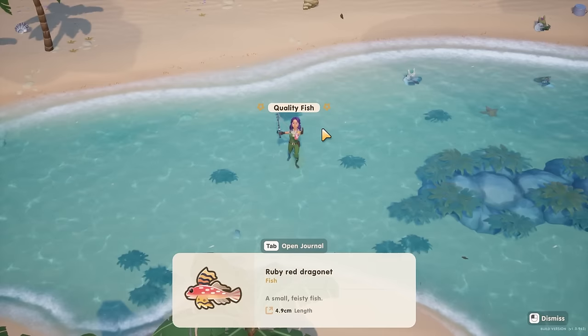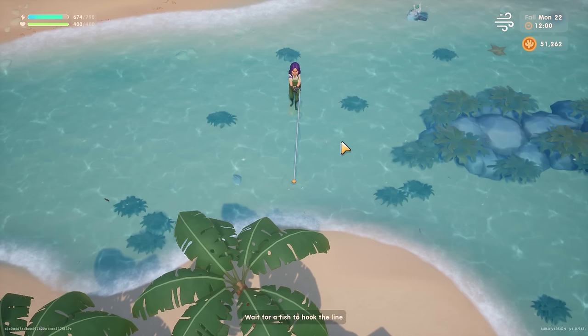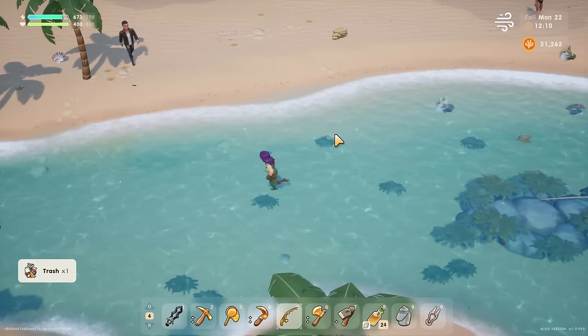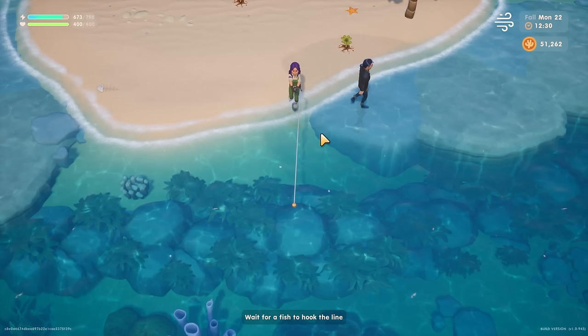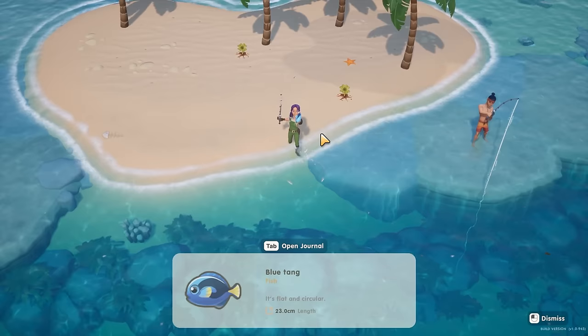A ruby red dragonette. I've had a few of those before. But yeah, like I say, loving the intentional fishing. Loving fishing knowing that there's going to be something new. I'm actually gonna move. I'm gonna fish from this island. What's that? Is that Theo? Yeah. Theo's just messing up my fishing, walking in the water, making a load of noise. Also doing some fishing. You just wanted to fish next to me, didn't you, Theo? That was it.